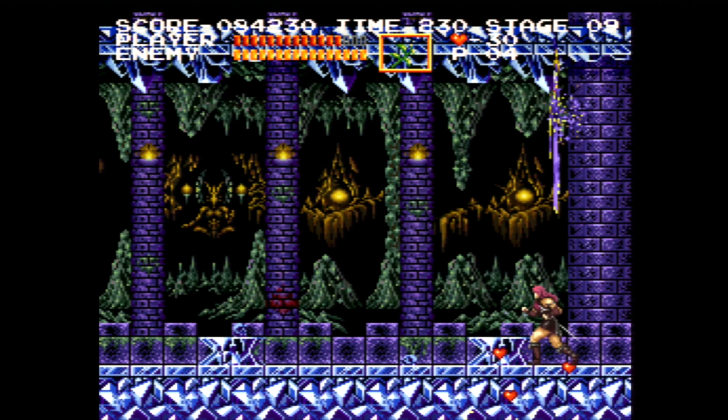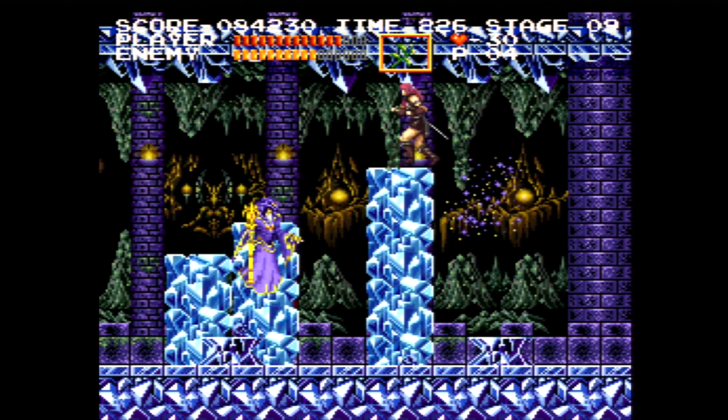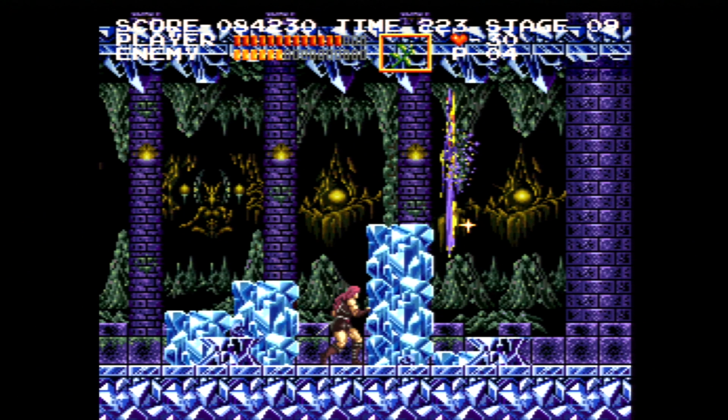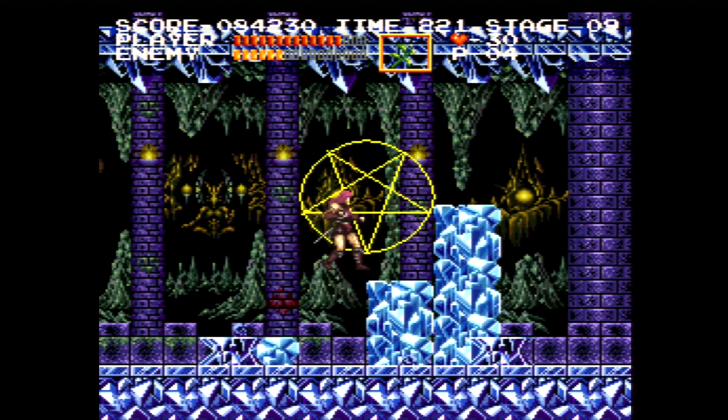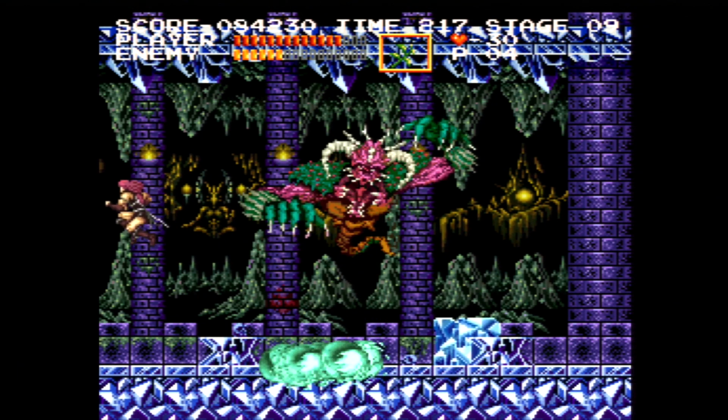And this time we've got a wizard right there, and he has a heart-draining attack. This is a part where it would be really nice to be able to whip in an upwards diagonal direction, but again, we can only whip in a downwards diagonal direction, which I don't think is nearly as useful as an upwards diagonal direction, which is kind of weird.